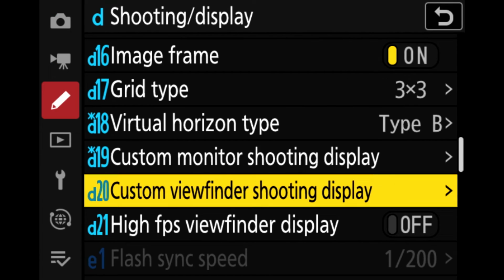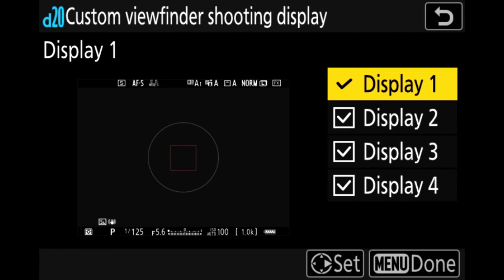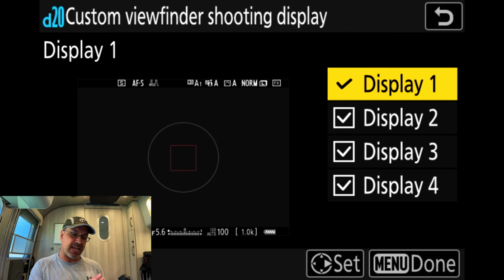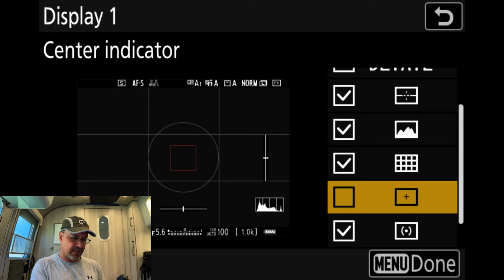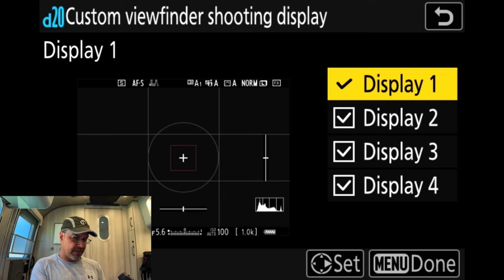And the viewfinder works exactly the same way. We can come in, for example, this is going to be what I see in my viewfinder. There's not as many options here. We only have 4 of them. But honestly, I don't even know if you need 4 of them. I usually have 1 or 2 of these off. I'm not going to set these up completely right now. Again, I go over this in the book as far as what I really like. But I always have one that has everything here. So there we go. I have everything there.